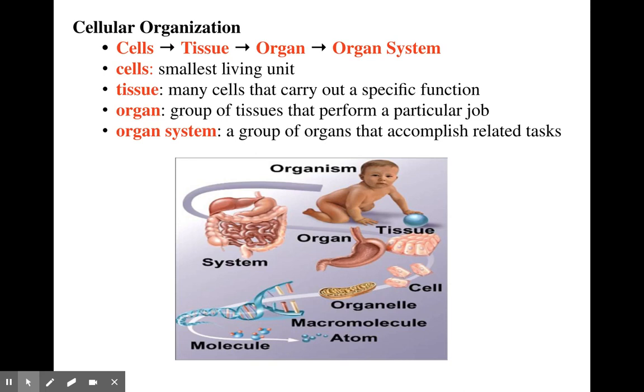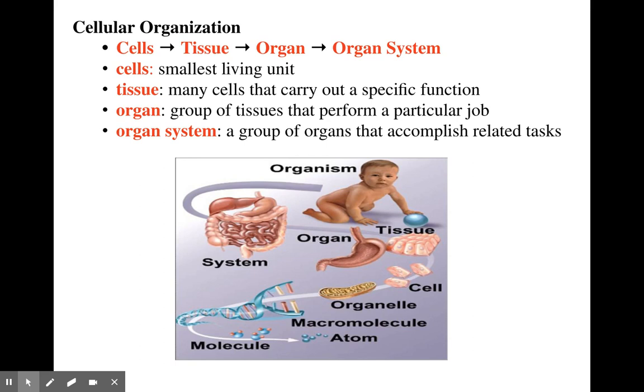So cells are organized in a particular way. We can have organisms that live as just one cell. They are unicellular. Examples of unicellular organisms would be protists like amoebas or paramecium that live in the water. Bacteria are unicellular. Some yeast is unicellular. Some fungi are unicellular.